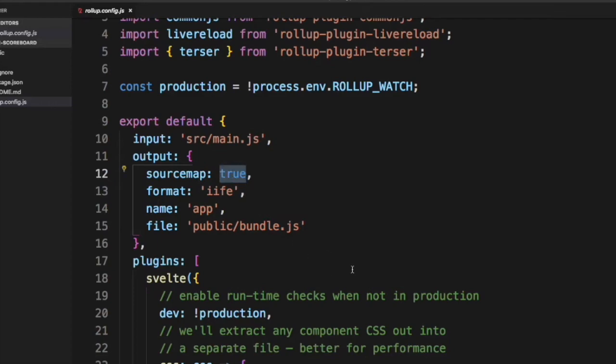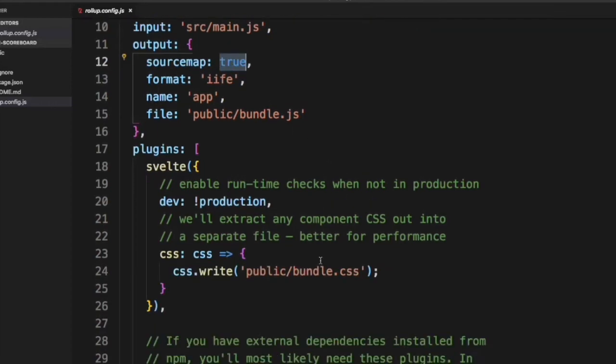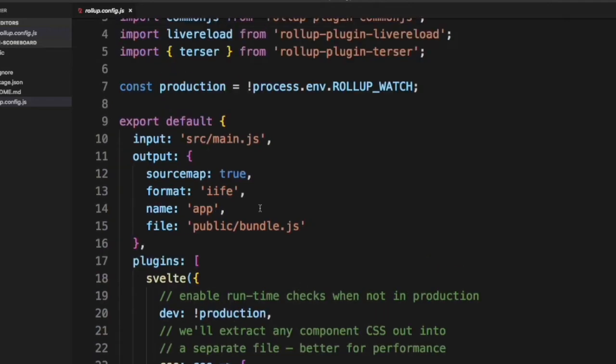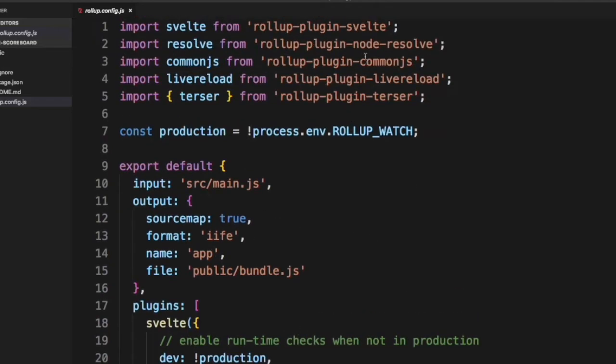We have the source map by default, but you can shut those off if you want to. The bundle.css is the file that your component-level styling is going to be compiled into. And there are some other plugins as well, like livereload, which is used for our live server.